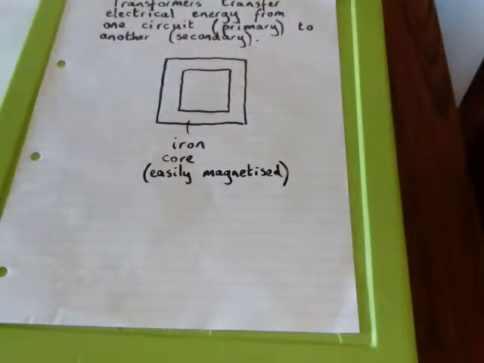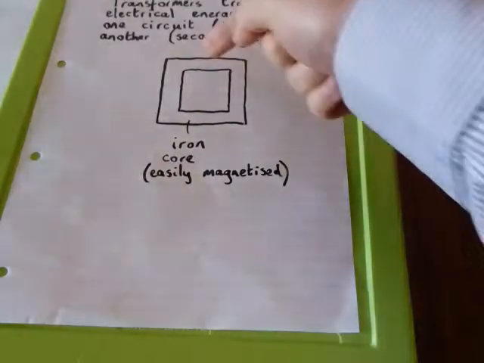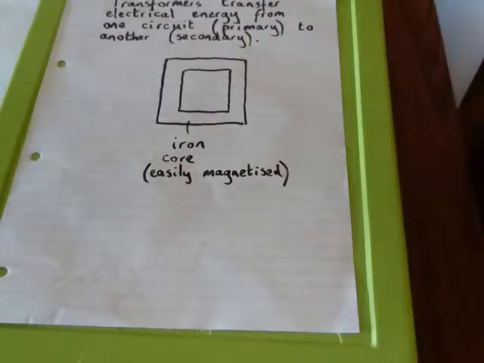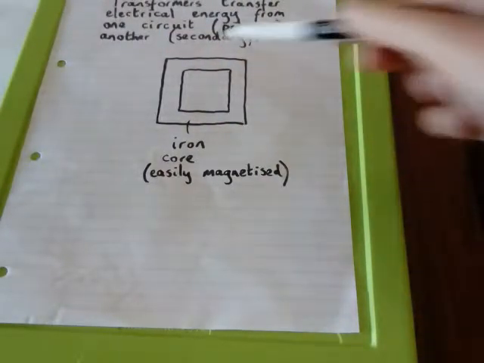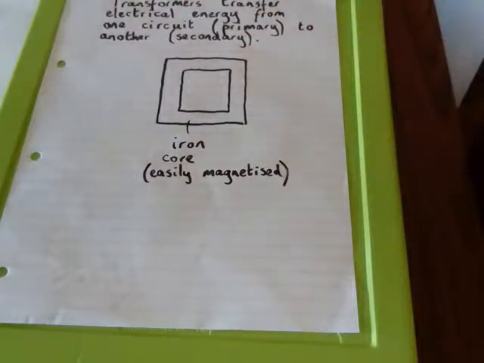If you think about that for a minute, it makes sense. Certainly the transformers we use in the national grid, well, our electricity has a frequency of 50 hertz. In other words, it changes direction 50 times a second. So you need a material that can magnetize and demagnetize and remagnetize in the opposite direction really very quickly. And that's why iron tends to be chosen for this job. It's very good at doing that.